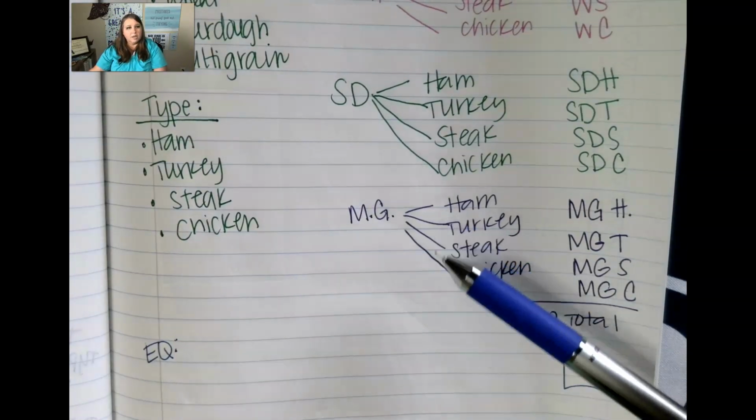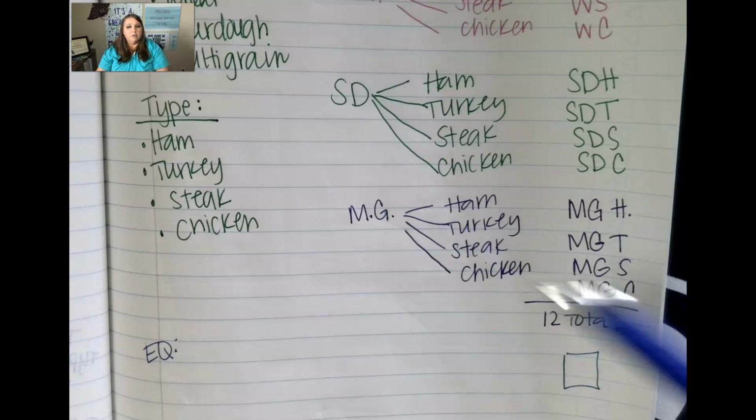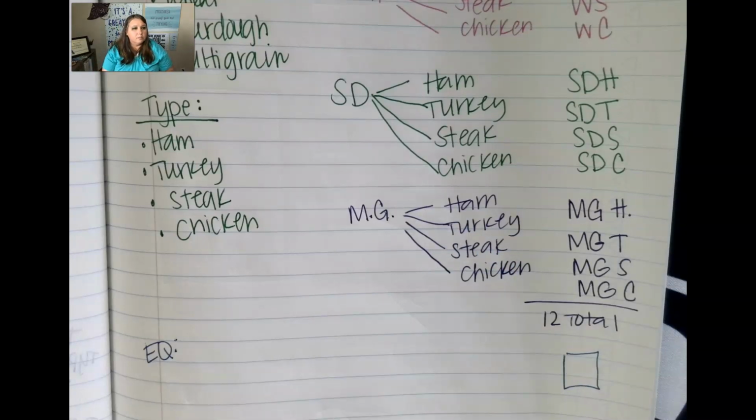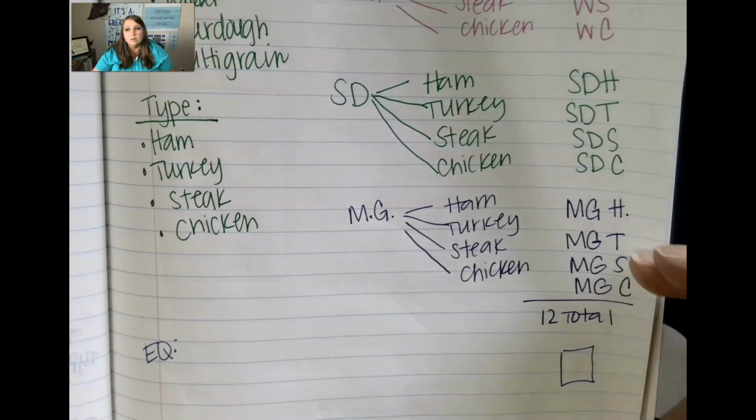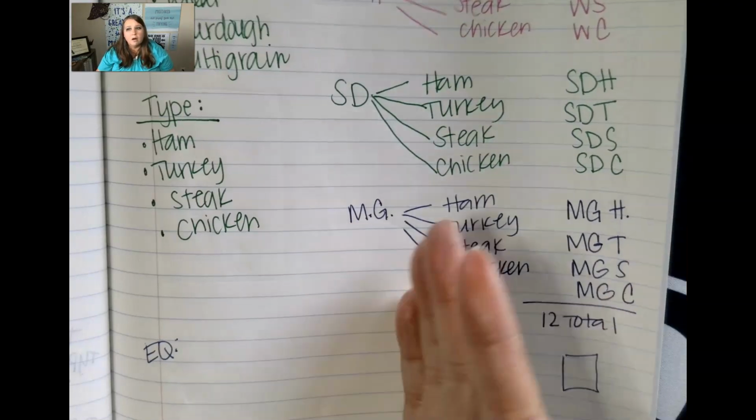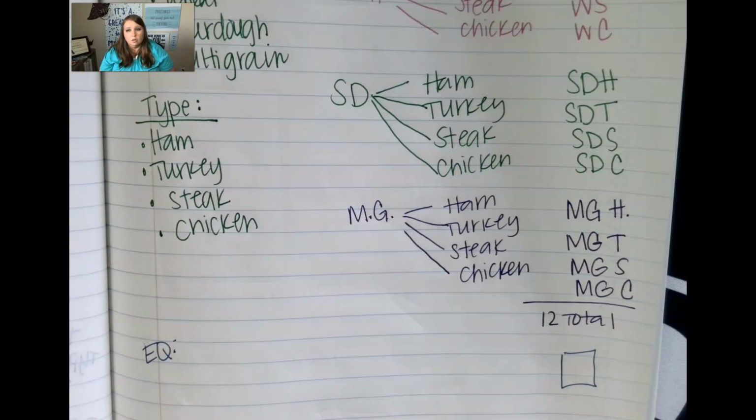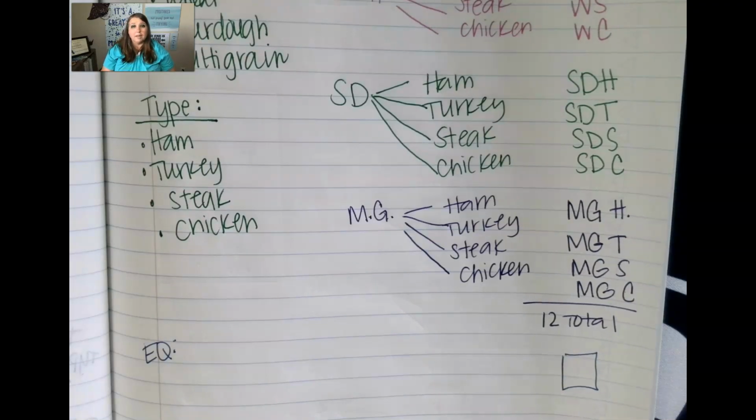Are you able to create trees for the different events and outcomes? Are you able to identify the sample space, which is the outcome of the tree? Go ahead and list where you're at. And then when you are finished, you can come on back to the Google Meet and ask for help, or you can go on and do your practice work.